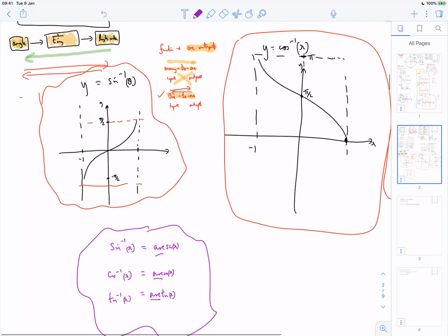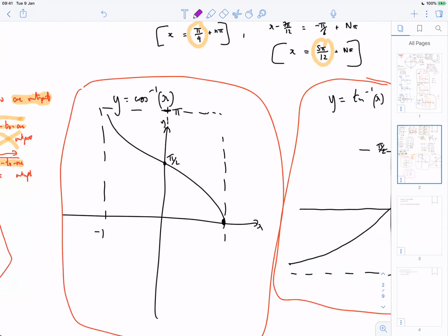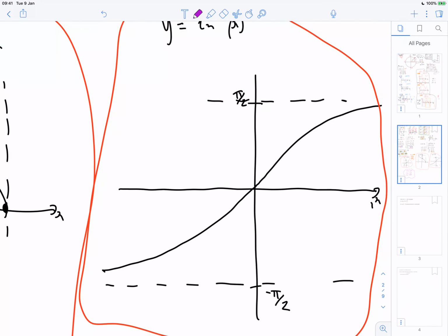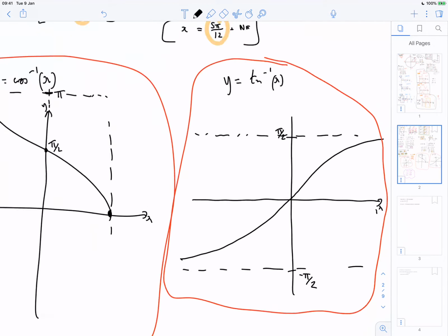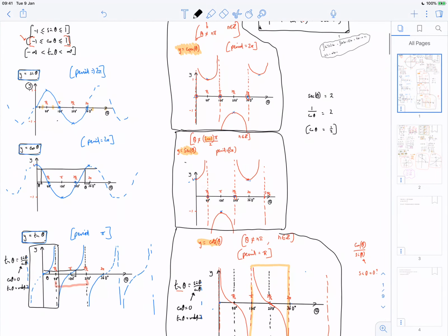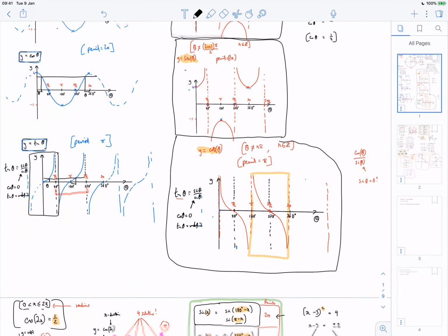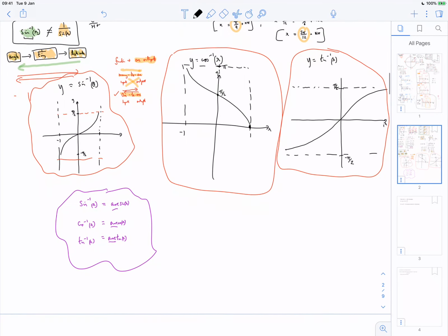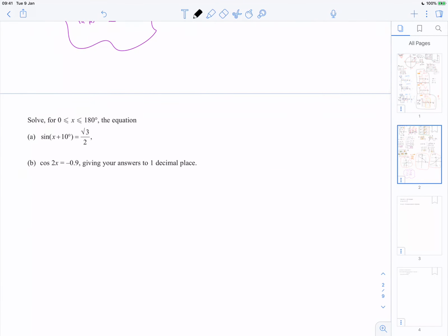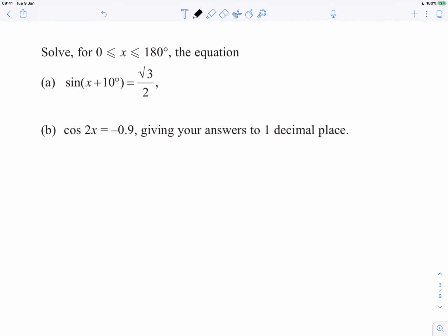Okay, so technically I've drawn the arc sine theta function, the arc cos theta function, and the arc tan theta function. And I leave it to you to write a similar thing up here for where those values of theta or x are valid. I'm just going to end the video with lots of examples. If you want to pause it and go through them yourself, I'm going to go through lots of them. So pause the video, give it a go yourself.